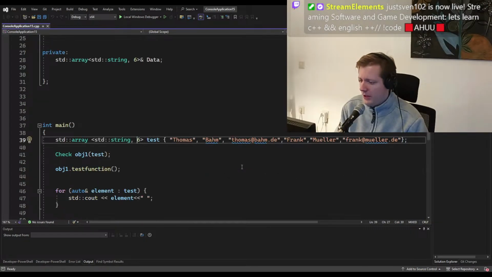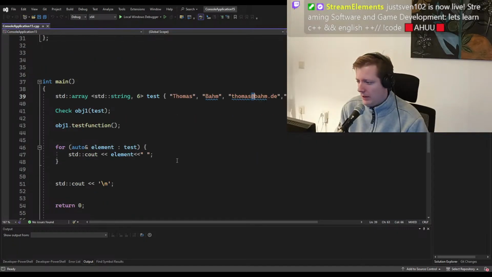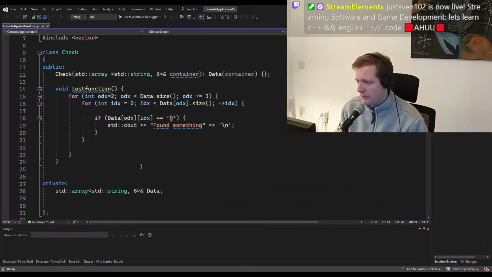The thing we wanted to achieve last time was to check these addresses for an @. We just validate, saying this email address is okay if there is an @ in the string. And how was my solution for this kind of problem?